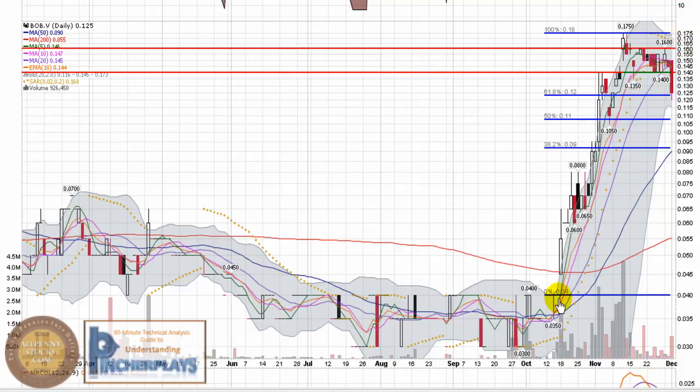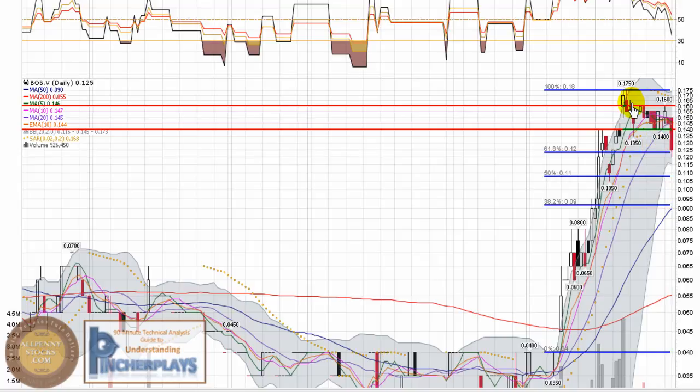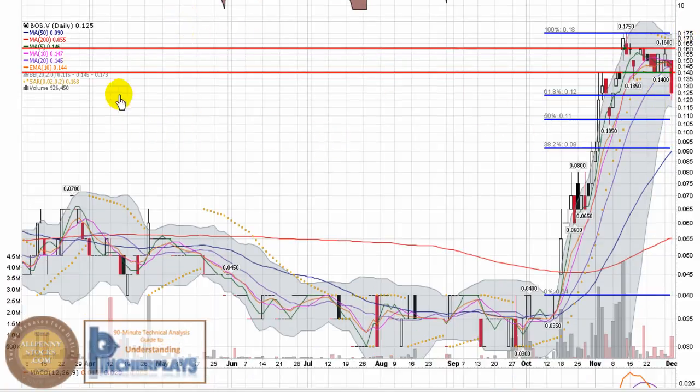To some extent, you have to accept the candles for what they are. This made a huge move. It has to retrace. It has to reset these indicators. So now you look for it to maintain the upper part of those gains. Consolidate as it is, everything reset, and then you look for a move again. That's based on support and resistance levels. So these are the kind of things that we're going to keep an eye on with the V.BOB.V chart.